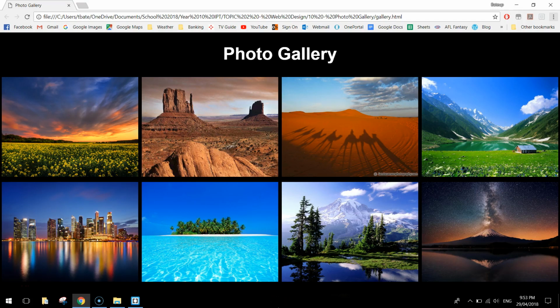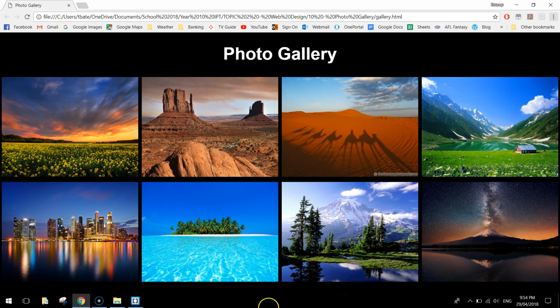In today's video, we're going to be using HTML and CSS code to create this simple photo gallery web page. Now there's 8 images in this photo gallery, and I've just taken them straight off Google Images. You can use more or less images if you would like in your gallery. It's up to you. But I think for the tutorial's sake, stick with the 8 images and just get an idea of how it actually works before adjusting the size of the gallery.